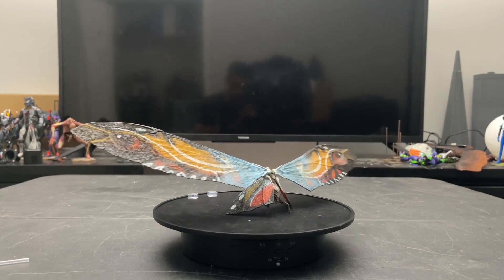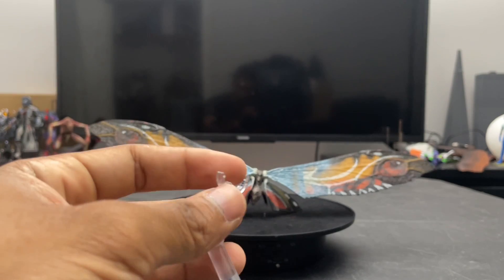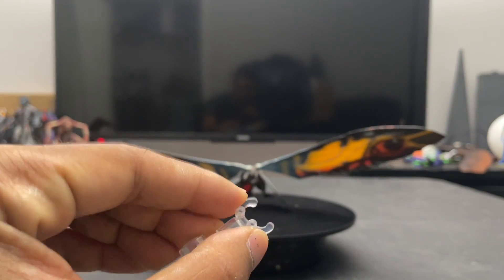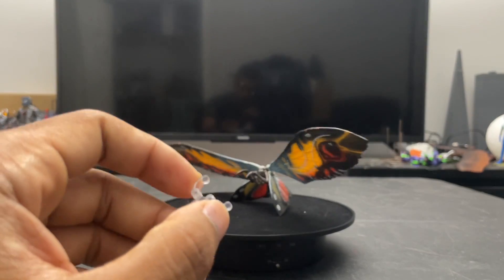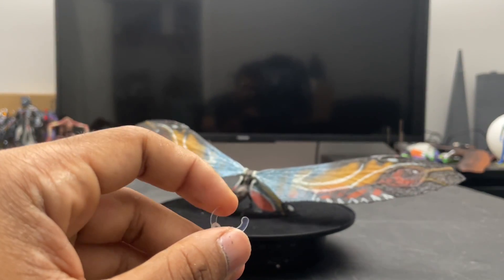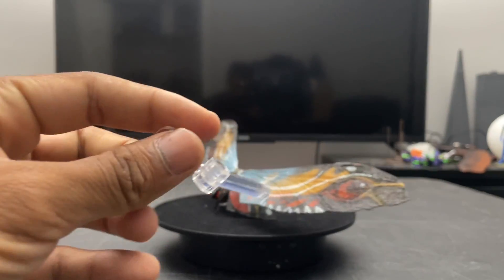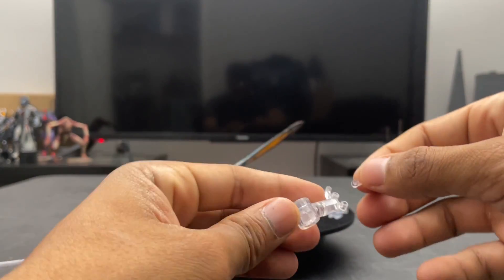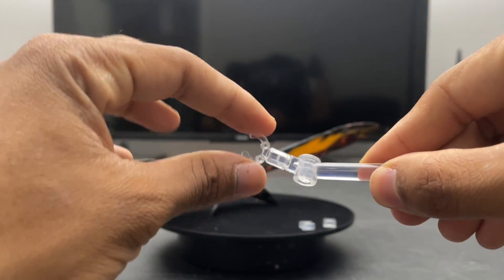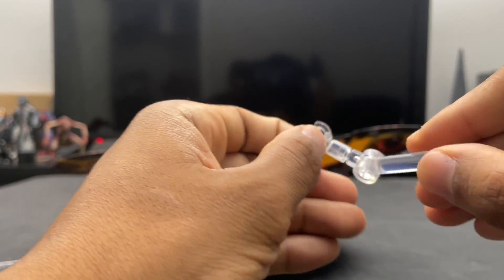Taking the flight stand apart, we have these two common gripping pieces that are meant to grab and adjust around the waist. Well, Mothra's waist is not only too big but too wide for this to fully grasp. On top of that, these gripping claws are so brittle and easy to pop out — they almost slide out as if they weren't meant to be there. When you try to apply any pressure to seat Mothra in it, it just pops out like nothing.